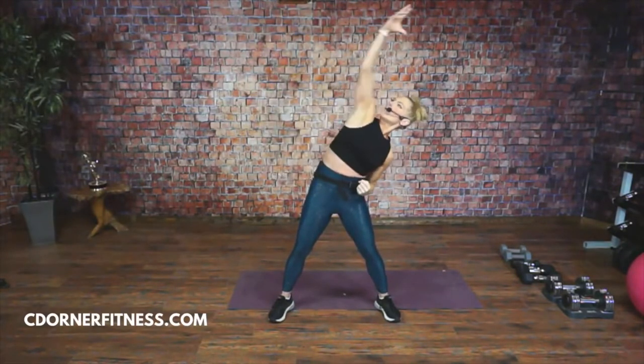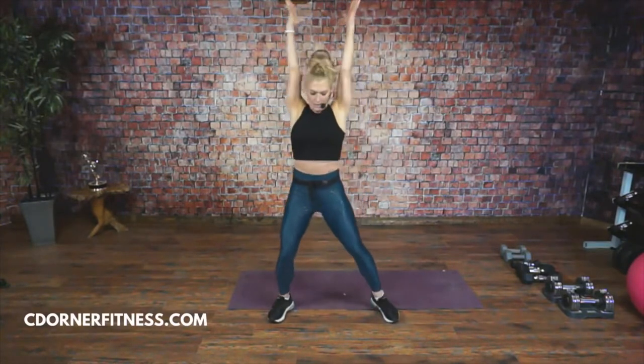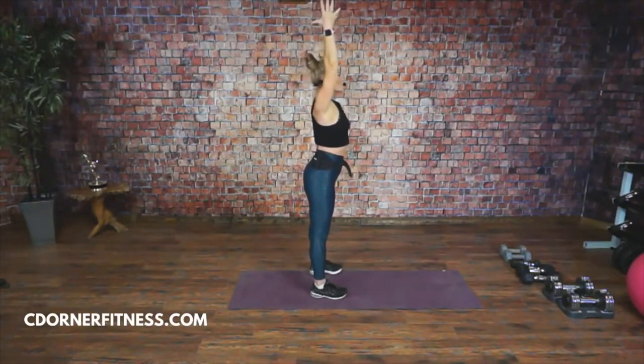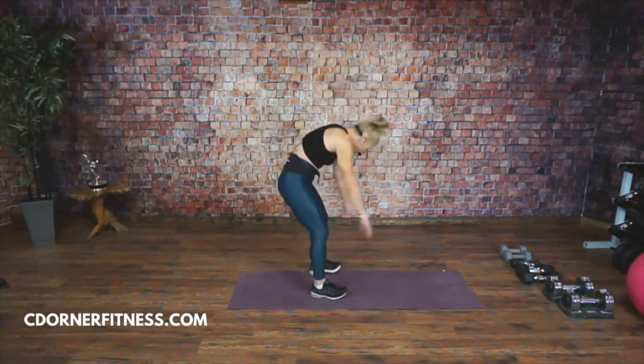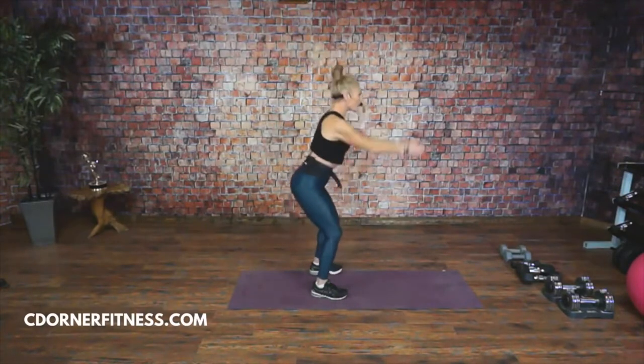8, 7, 6, 5, 4, 3, 2, one more. 1. Big breath in. Reach your arms up. Now take your feet about hip width. Okay. Watch. I want you to start swinging and let go. Kind of shake it out, drop into your heels, but this is not this. See that difference? Push your arms back, come up. Push your arms back, come up.